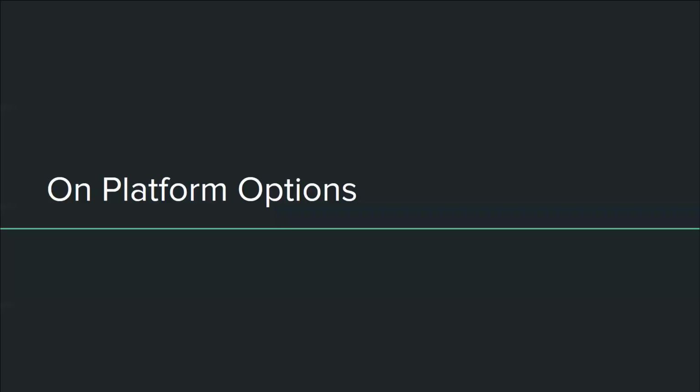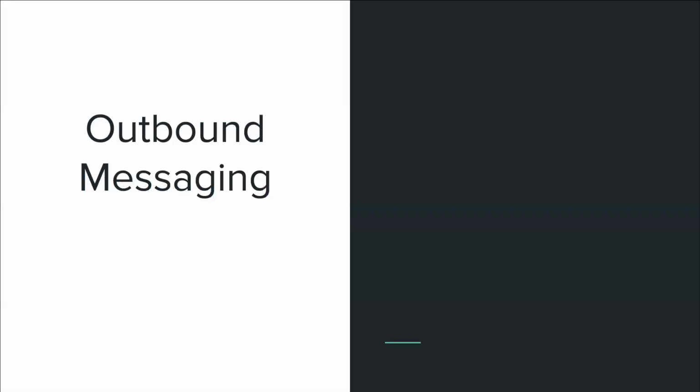So we're going to first take a look at on-platform options. These are options that are available in Salesforce directly, with no other interaction that you have to do other than just have them set up on the platform. One of the granddaddies of all of the ways to get data off the system is going to be outbound messaging. What this does is create an XML message from anywhere from 1 to 100 messages and make a post call to an endpoint. These are going to be set up on a specific object. You set it up on the object, you make a workflow, and you send the message, and you include what fields you want in that message.